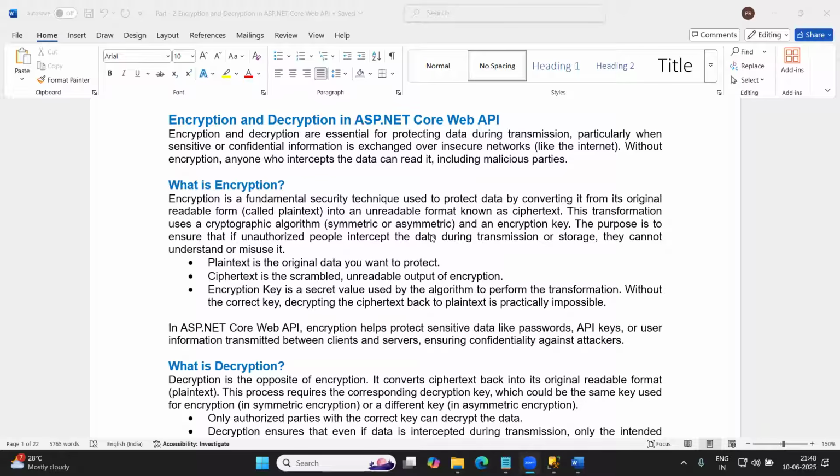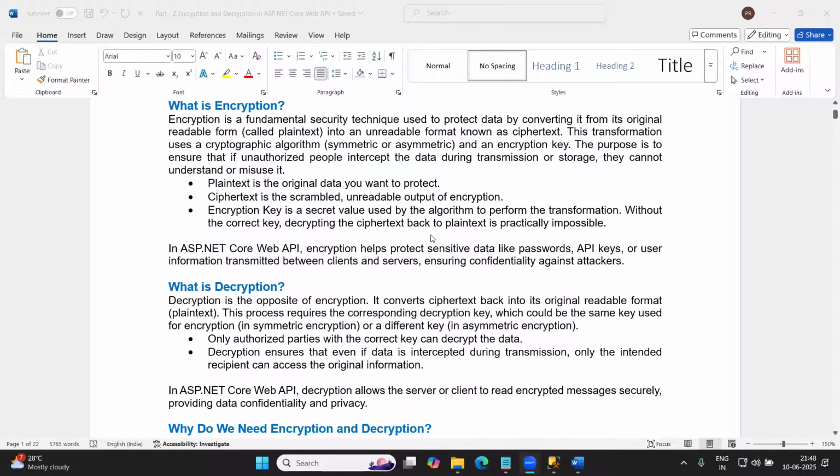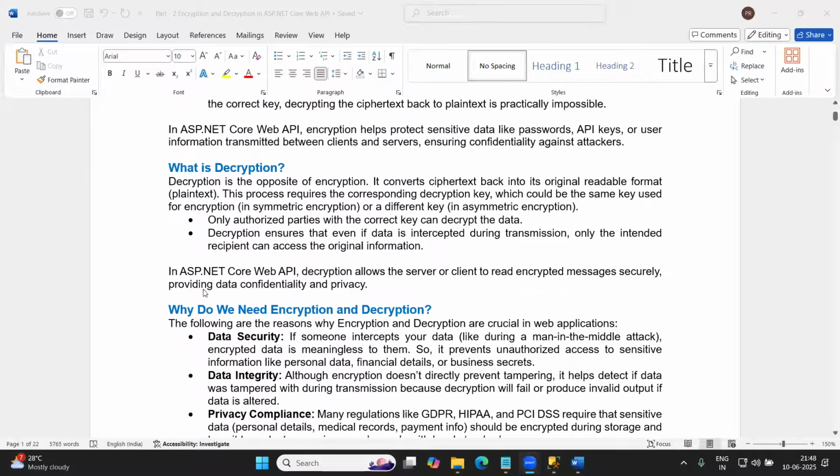The purpose is to ensure that if unauthorized people intercept the data during transmission or during storage, they cannot understand or misuse it. So basically, encryption is a way of transforming plain text into an unreadable format, which is called ciphertext. And what is decryption? It is just the opposite of encryption, converting the ciphertext into plain text, right?